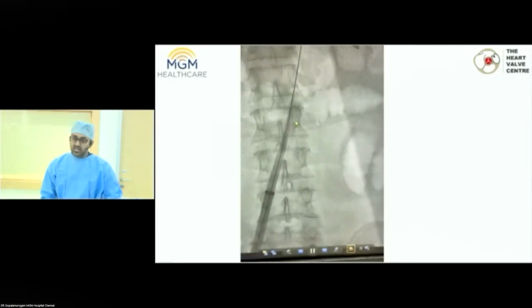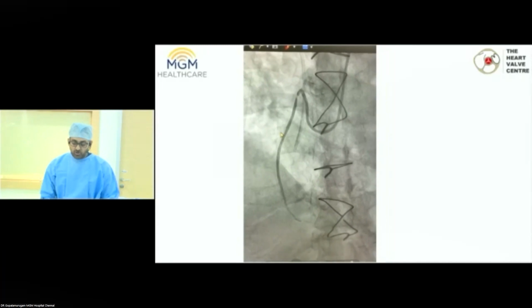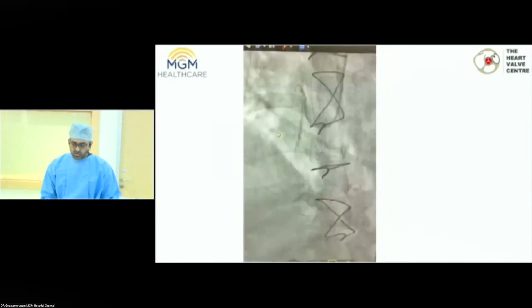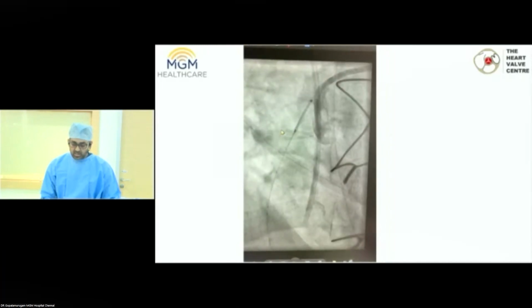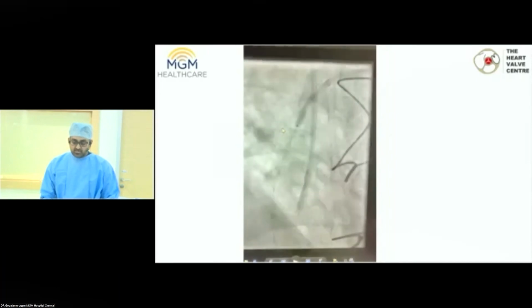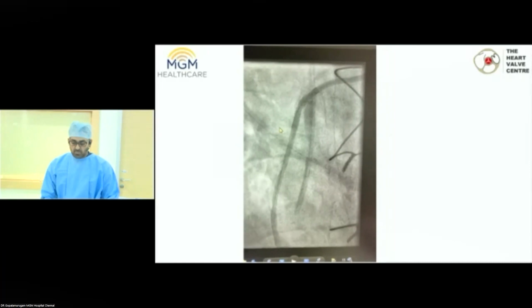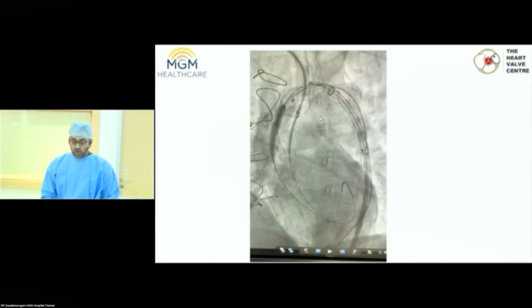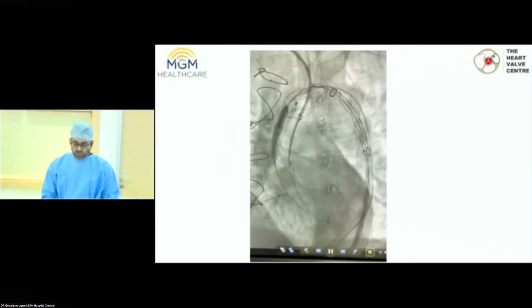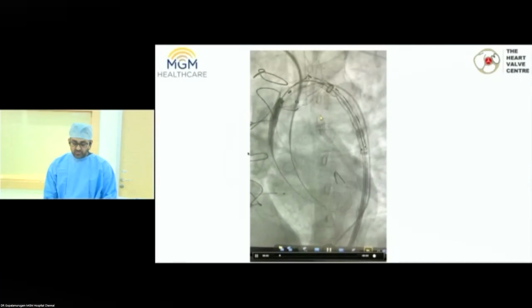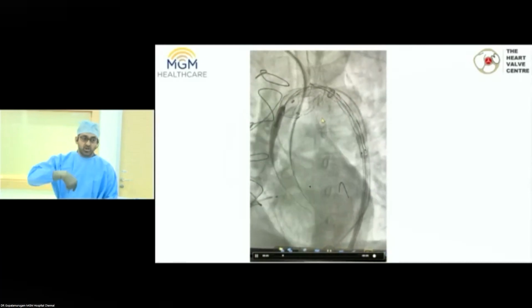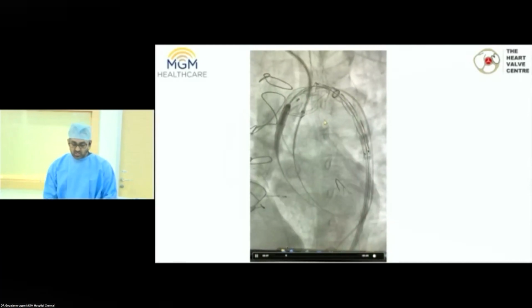Next is standard technique. So of course, we perform the PCI, which is fairly straightforward. You can see here type A lesion, finish the PCI. Next, we swiftly moved on to the arch repair. The surgeon fenestrated arch graft was positioned. You can see here with the fenestration secured from the right brachial using a shuttle sheath.